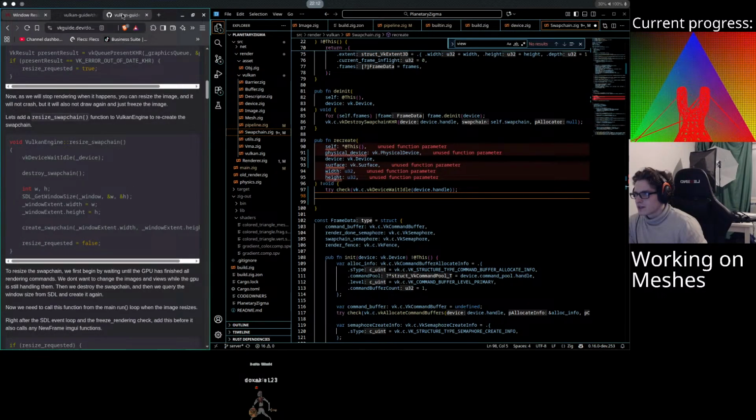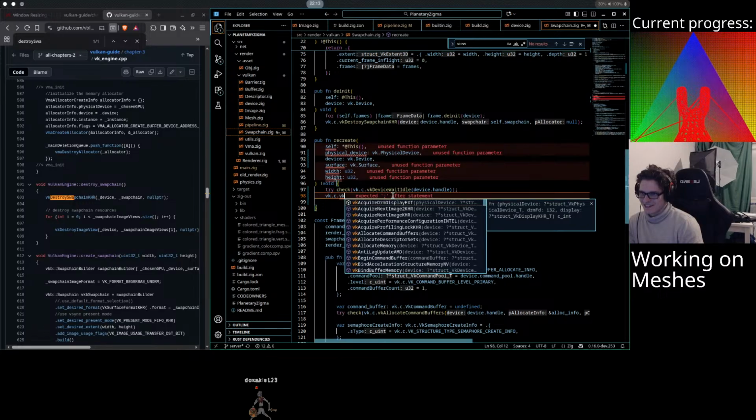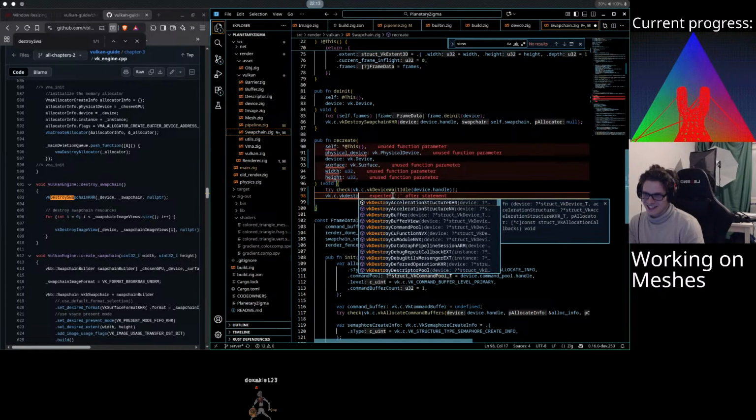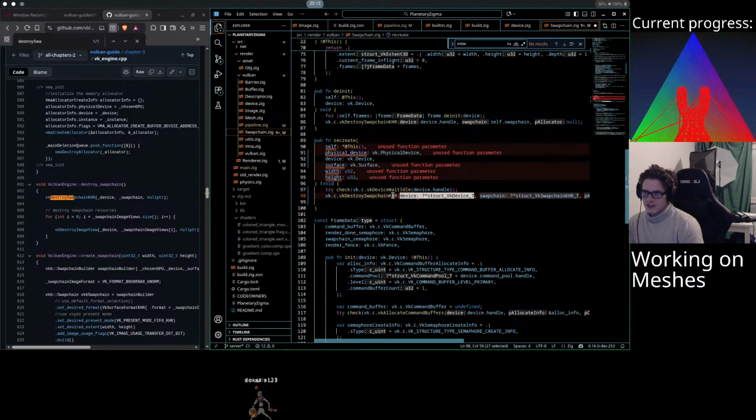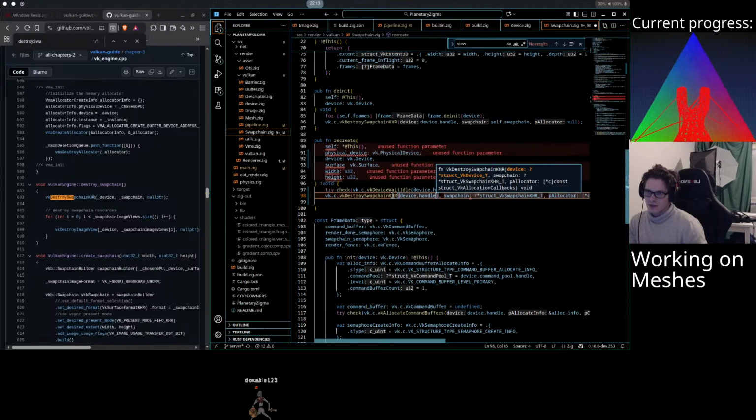So we'll just call the destroy here, which for now is just a VK. Do I need a try? No, I don't need it. vk destroy swap chain KHR, and then here we'll have to pass in the device dot handle.